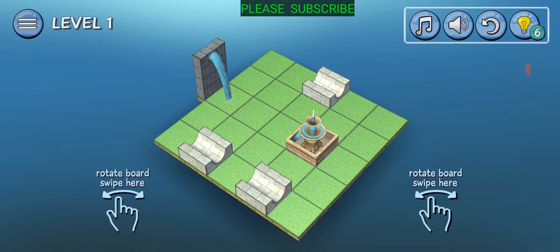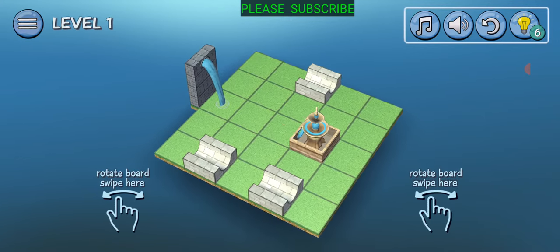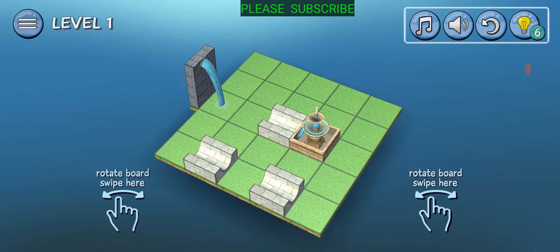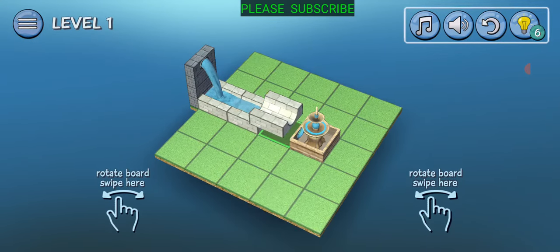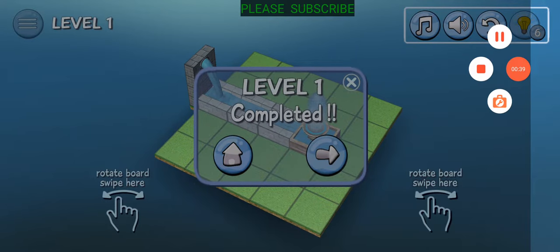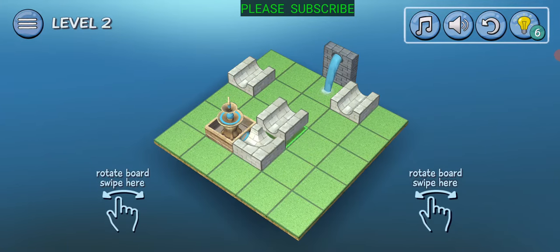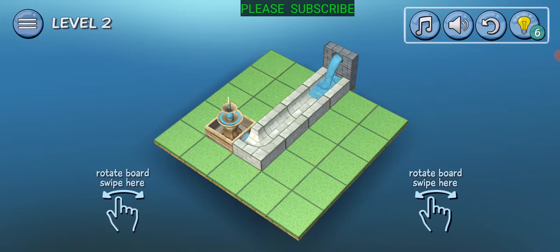Level 1. Okay, rotate board, swipe here, rotate board, swipe here. Okay, we can rotate the board. Basically just getting the water to the fountains. Level 1 complete, my friends. Level 2 looks simple enough. We just rotate, drag these over to there, call it good.